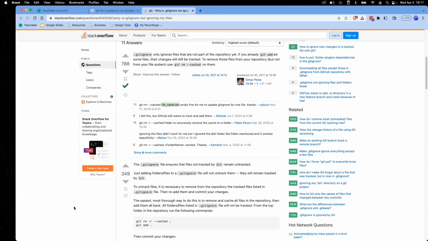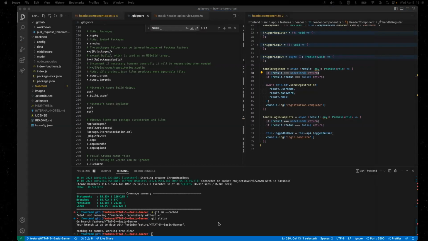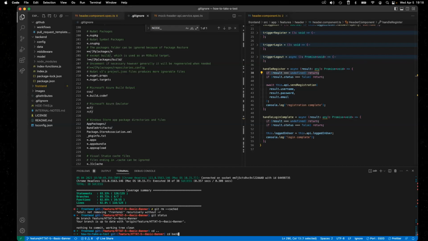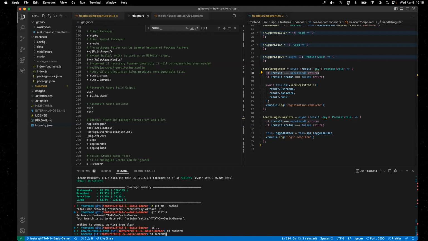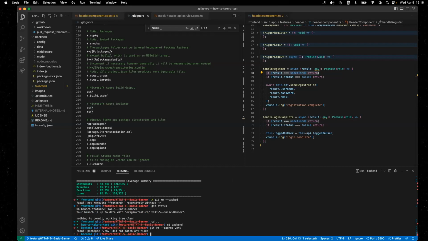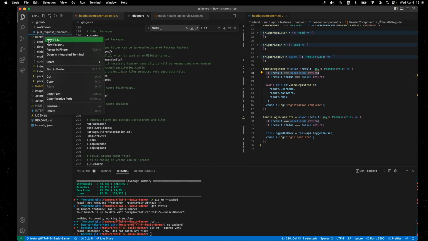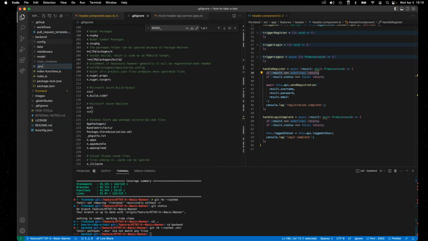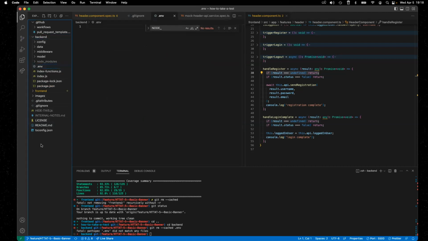Okay, so looks like I need to do the specific folder. I'm in front end. It's still showing it.